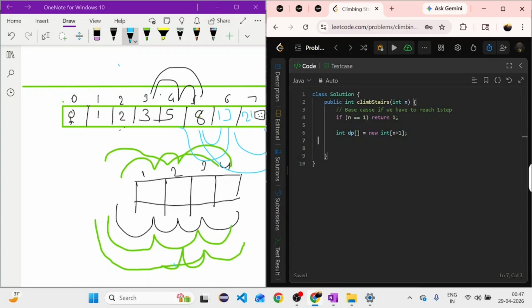See here, if diff is... at the first place I will definitely initialize 0, because we know that if we have only one step, then there is only one way. I'll start from 1, right?